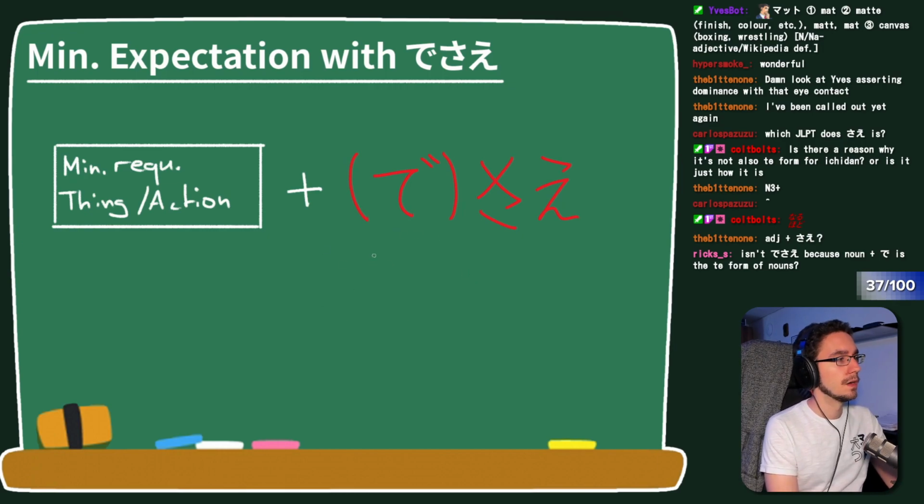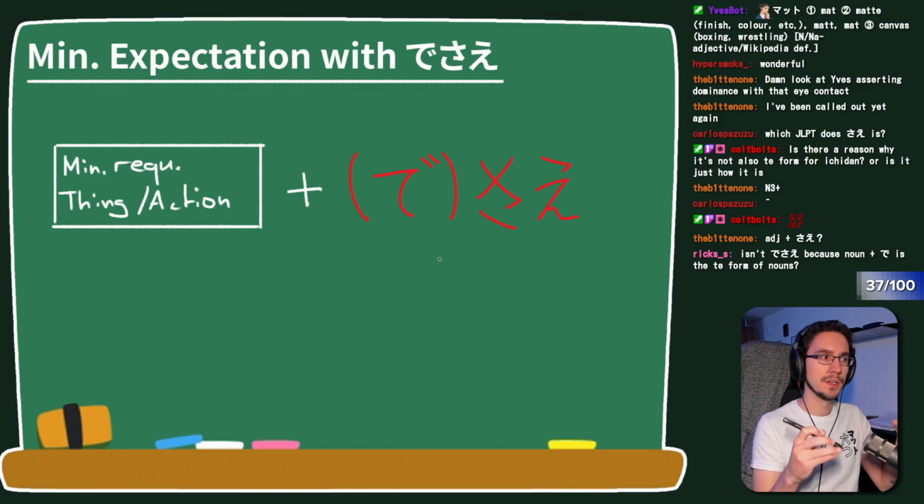So the reason you wouldn't add it usually to adjectives is because adjectives describe states or how things are. They describe things, but sae is used to express a minimum thing or action that one can possess or have, or that exists there that will enable you to do something, or that you will think is minimally expected. For example, when you want to express that as long as I have this, I can live, you could use sae to express that.